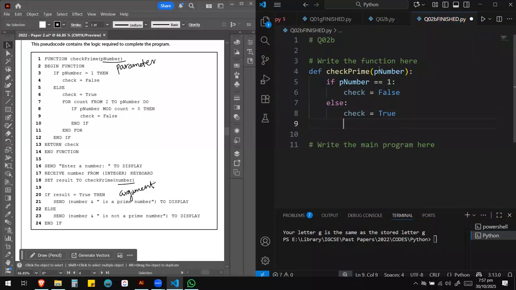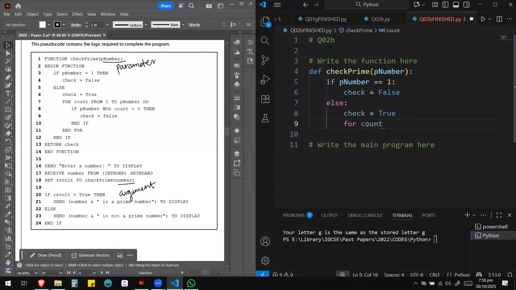And then we want to create a for loop within this else statement because you can see the indentation is telling us what is inside what. So since this is still inside the else, we're going to put this for loop in here.